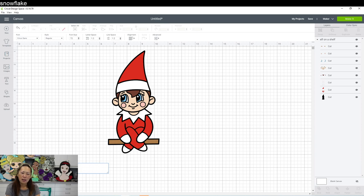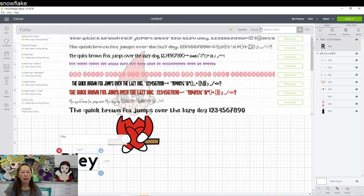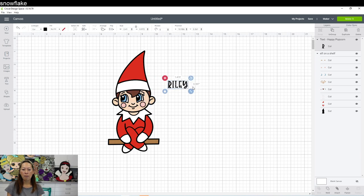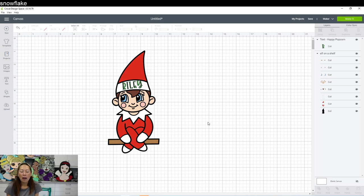I'm going to do her name — the elf is Riley. There are a couple of fonts I really like, so I'm going to use the Popcorn one from Font Bundles. I like it because it's cute but low maintenance. I like caps for this font — it cuts well, it weeds well, and it's really legible. I'm going to make this small so it fits in here for now. Once you go to cut, because the letters are individual, you can place them curved. I'm going to do Riley in green.